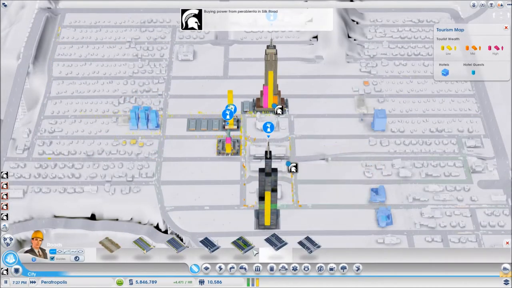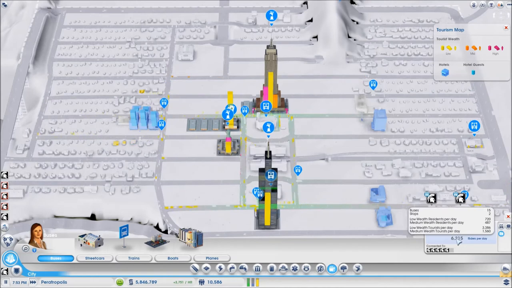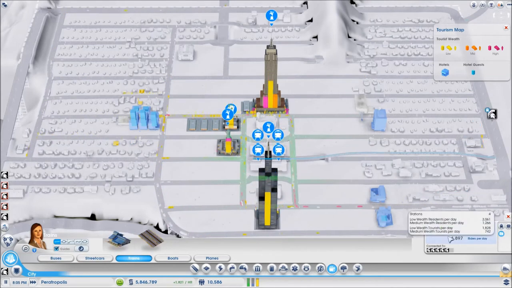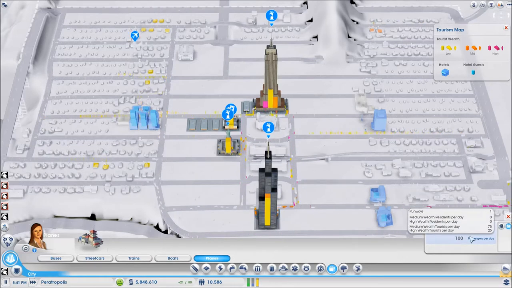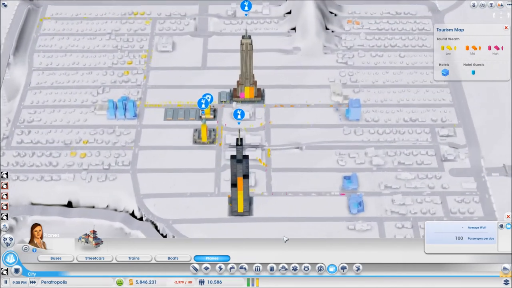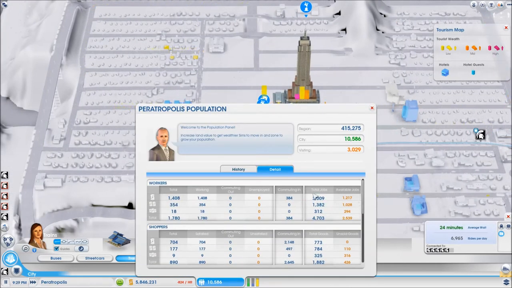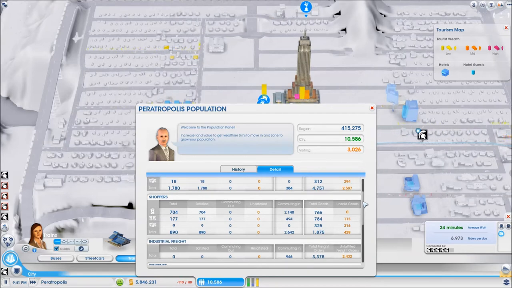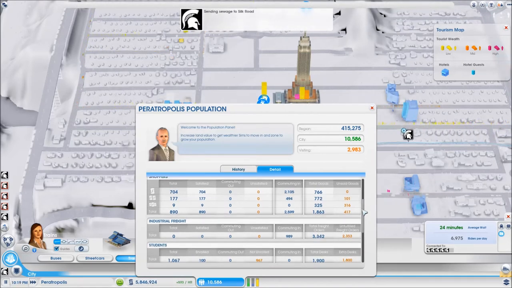So, what type of transportation are my tourists using? Buses! 3,500 low wealth by bus and 1,500 medium wealth. Trains! 1,800 low wealth tourists, 700 medium wealth. Boats, 399 high wealth. And the planes, 75 medium, 25 high wealth. Now, why do I have so many sims commuting in? What's this? Commuting in 300 low wealth workers? Commuting in 2,000 low wealth shoppers and 500 medium ones. How much freight am I getting? Almost 1,000! That's excellent!